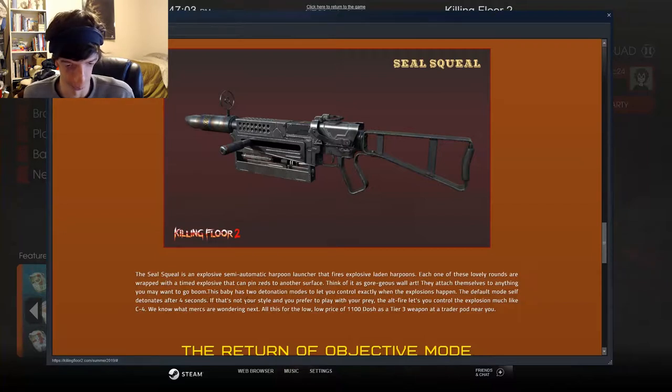It's awesome. This baby has two detonation modes to let you control exactly when the explosions happen. The default mode self-detonates after 4 seconds. If that's not your style and you prefer to play with your prey, the alt fire lets you control the explosion, much like C4. Oh, that's cool.